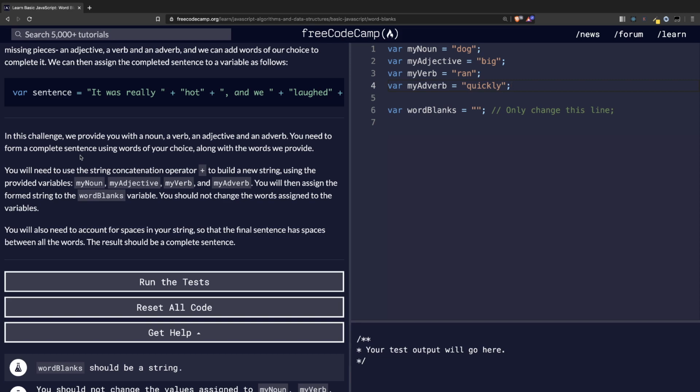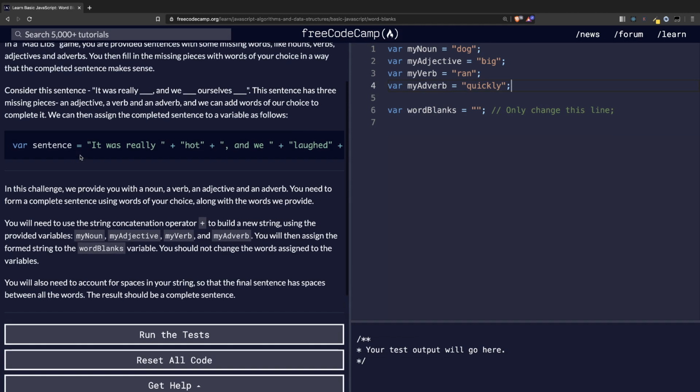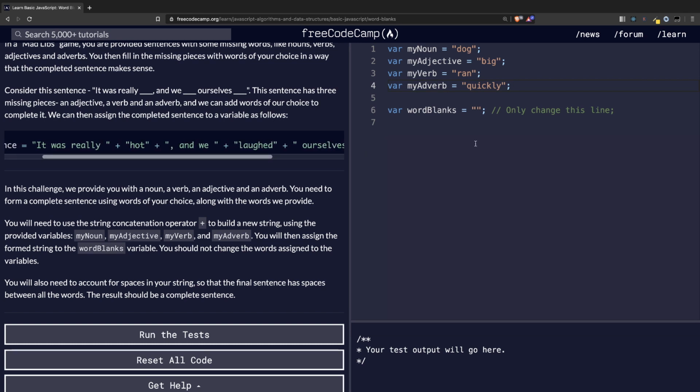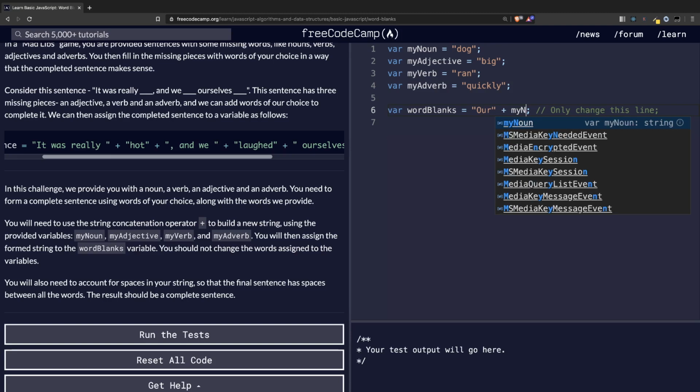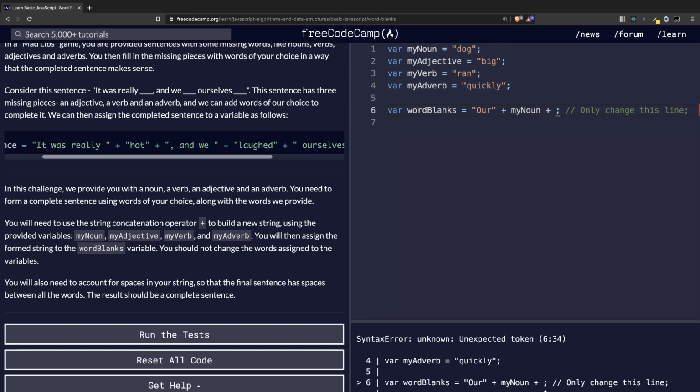So we need to form a sentence using words of our choice, along with the words we provided. Okay, so we have a noun, dog. Big, ran, quickly. Okay. I guess we can say "our" plus myNoun plus "our", we can say our adjective, something like "our big dog ran quickly."